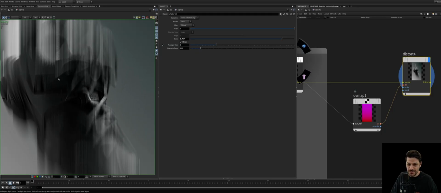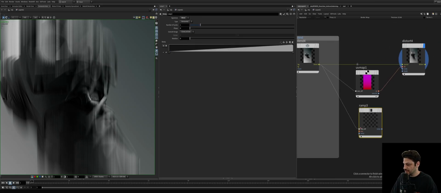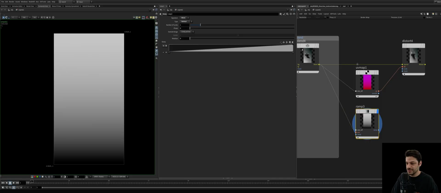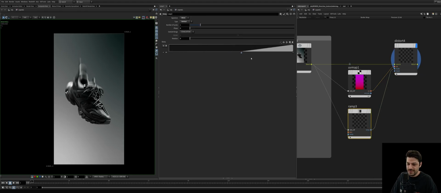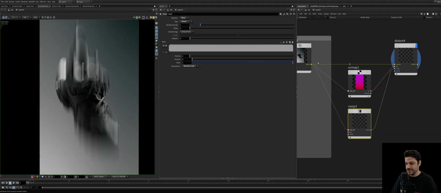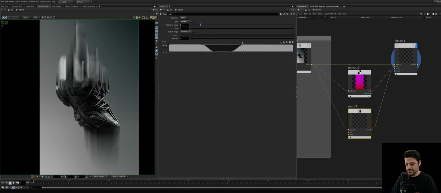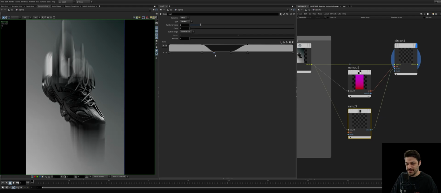But if I want to expand this area where things aren't getting distorted as much, we can go ahead and make a ramp. We'll do the same size ref so that this gets into a 16:9 space. We'll change this to vertical. And if we plug this into scale, it basically acts like a multiplier. So you can kind of see the effect starting to happen, but we want to shape it a little bit more. So if I just change these to cubic, so they're smooth, and we'll raise this one up, bring these down, make this a little bit sharper. You can kind of start to shape the mask of where you want things to be.